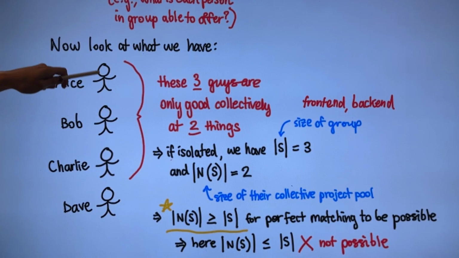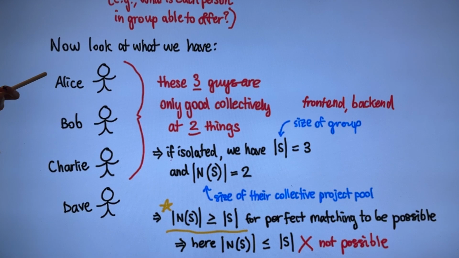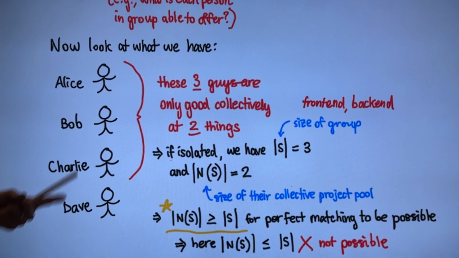In other words, for there to be a perfect matching here, these 3 guys have to have more than just 2 skills altogether. And we're not counting duplicate cases. Alice says she's good at front end and back end. Bob says he's good at front end and back end. But when we consider it from this perspective, we are looking at what skills they have in common. We are not counting individual cases. So even though these 3 are all good at front end and back end, you cannot say, oh, we have 6 skills because each person has 2 skills. No, we're considering the ones that are sharing common as just one. So if they're all good at front end, that's one skill.